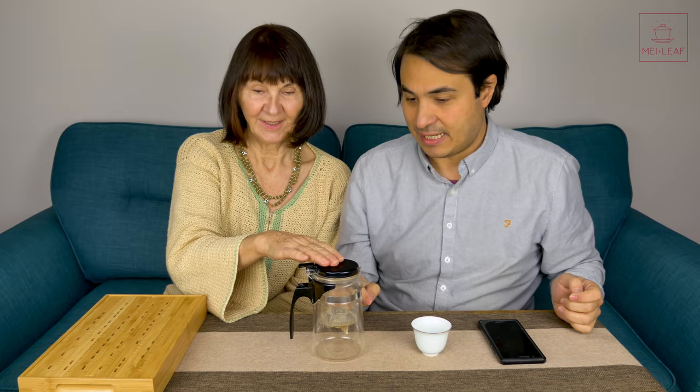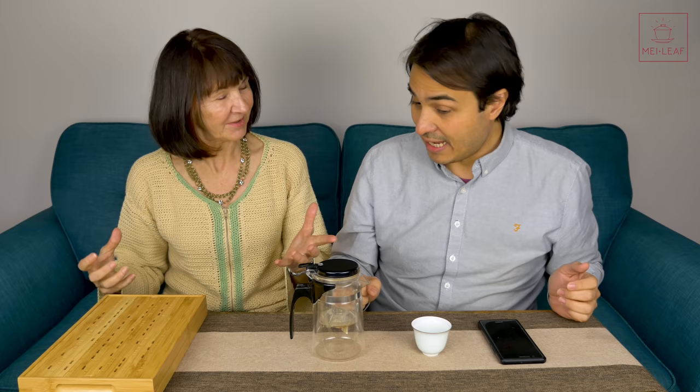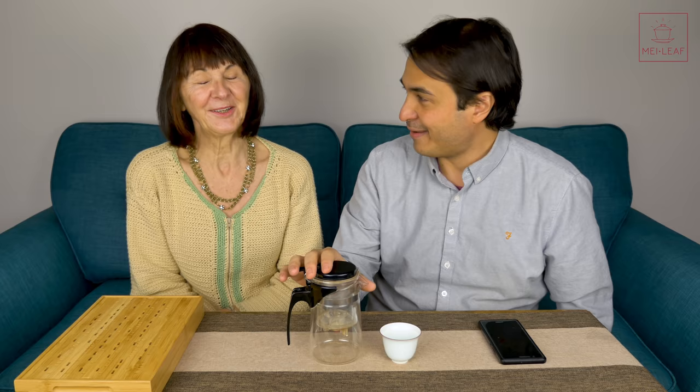One question - I still need to get up and boil the water to refill. Now, if you had a kettle like this that's always at the right temperature, you can always have the water ready. But there's also the thermos option - we've got the Brew Rider, or you can use any thermos you like. Fill it up with boiling water and that will give you many infusions before you need to refill. You might only need to get up to do the kettle boil once or twice a day - and getting up for a walk around is not a bad thing.